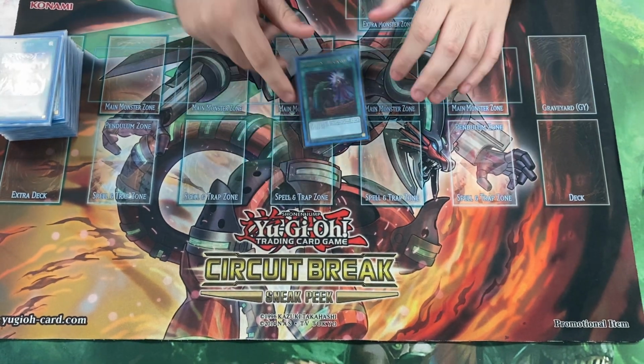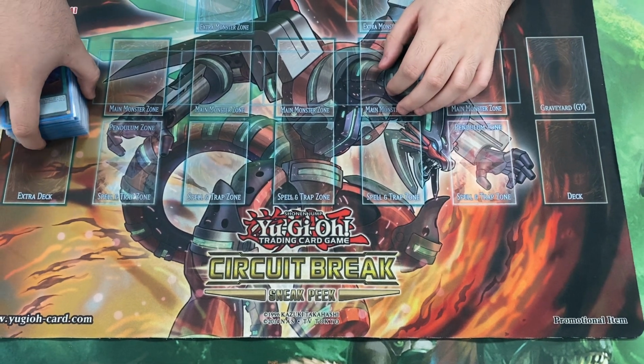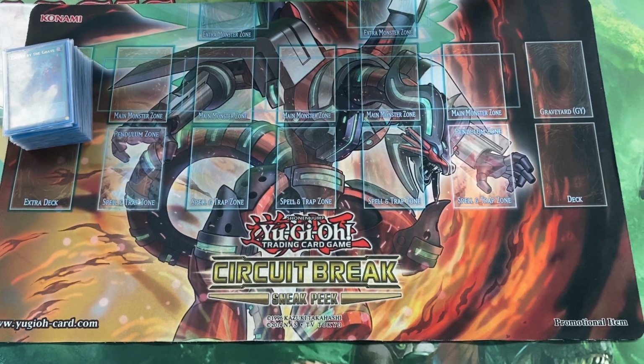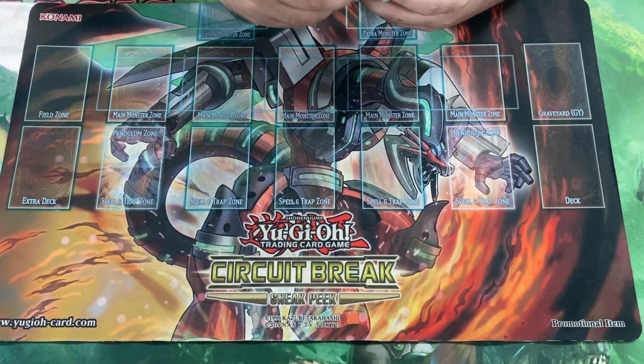And then the 1 Called by the Grave. You just play it to play around hand traps. Self-explanatory. The deck's, I think, 41 cards. I might find a way to get it to 40, but it wasn't a big concern. So, true. For the extra deck, pretty standard.